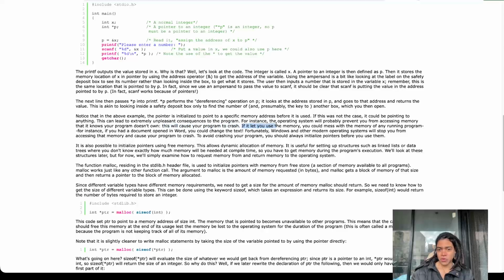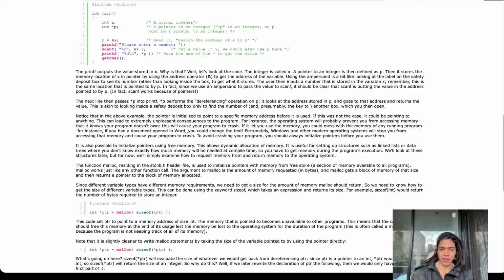If it let you use that memory, you could mess with the memory of any running program. For instance, if you have a document open in Word, you could change the text. Fortunately, Windows and other modern operating systems will stop you from accessing that memory and cause your program to crash.